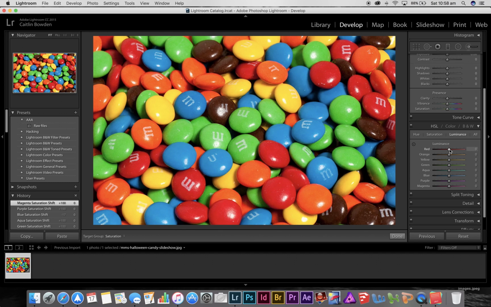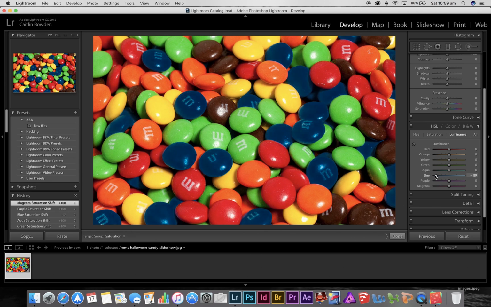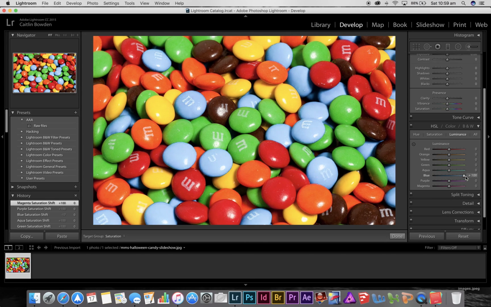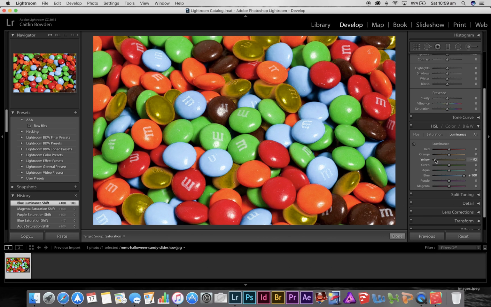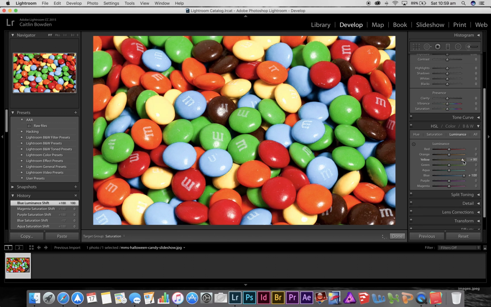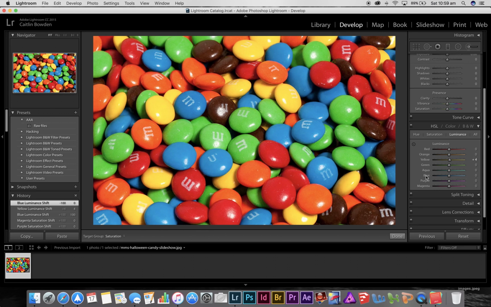Right, the next one is luminance. Now what luminance does is basically a brightness slider for the colors. So we'll stick with that blue because that's a pretty good match for the blue. If I slide that to the left, we're going to go into the dark shades of blue, and if we slide it to the right, we're going to go into the lighter shades of blue. So similarly, yellow, darker yellow, oh, it's turning to gold even, and then bright yellow. So that's a brightness slider for your colors.